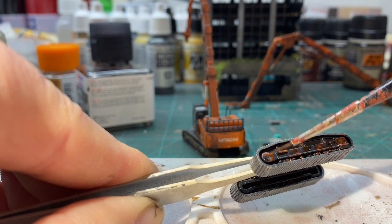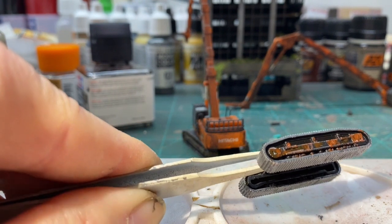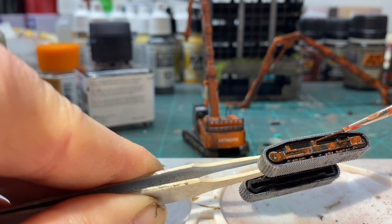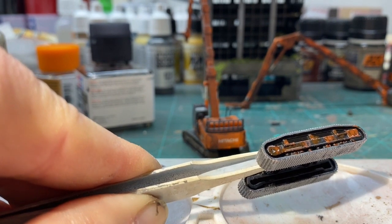And this is a nice wash. It really does bring out a good color. That is pretty much what you would see on the real machine. So I do like this particular wash. Once again, it is not the only way to do this.